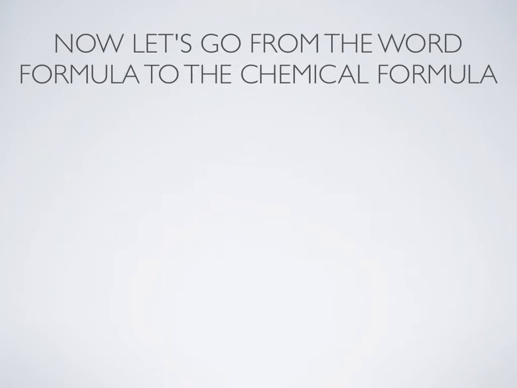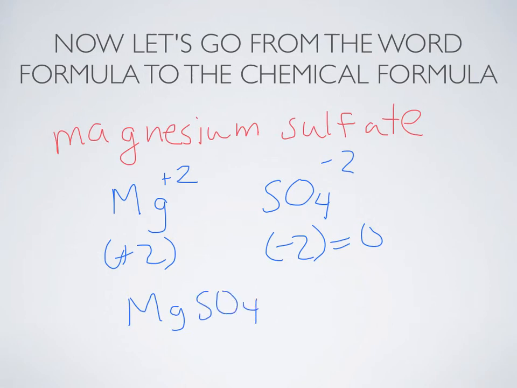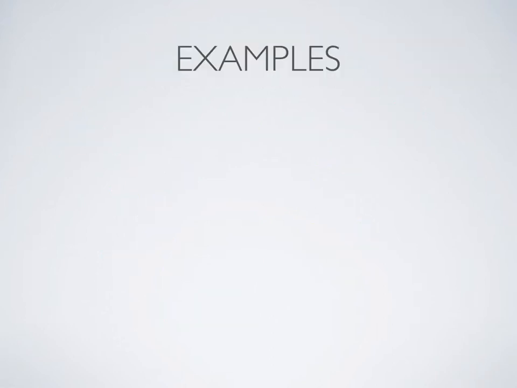Now I can go from the other direction, I can go from the word formula to the chemical formula. Let's do an example. Let's look at magnesium sulfate. We have Mg and that's plus 2 because it's in group 2, and I have sulfate which is SO4 minus 2. Since I just need 1 and 1, I'm positive 2 negative 2, therefore I equal 0, therefore my formula is just MgSO4 because it's a 1 to 1 ratio.